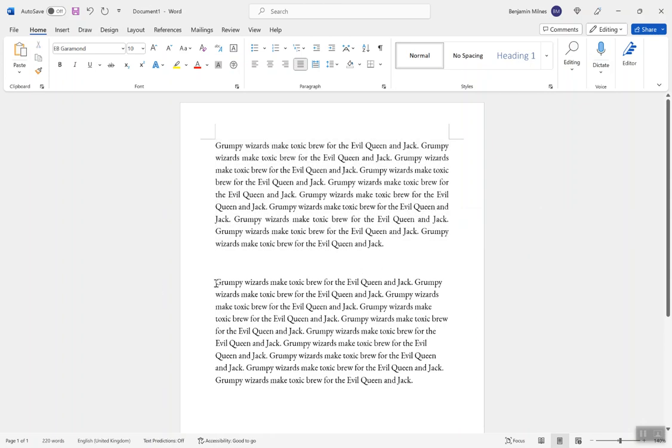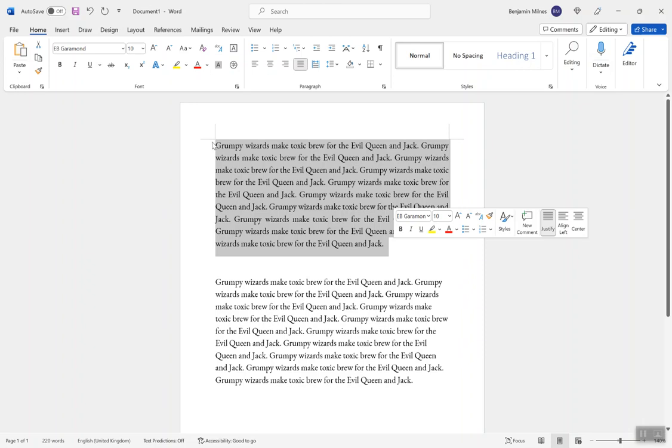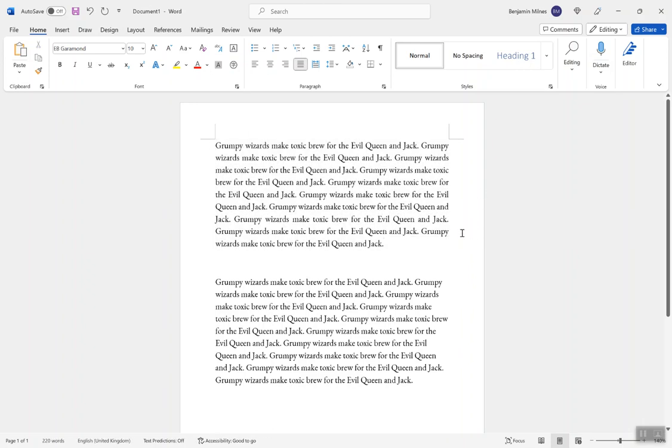So what's going on here? Obviously, with left-aligned text, all of the left-hand sides of the lines are lined up, but the right-hand sides aren't. That's because you've got different numbers of words in each line, and it just happens that the lines don't end up the same length. Justified text is when both the left-hand sides and the right-hand sides of the lines are lined up.